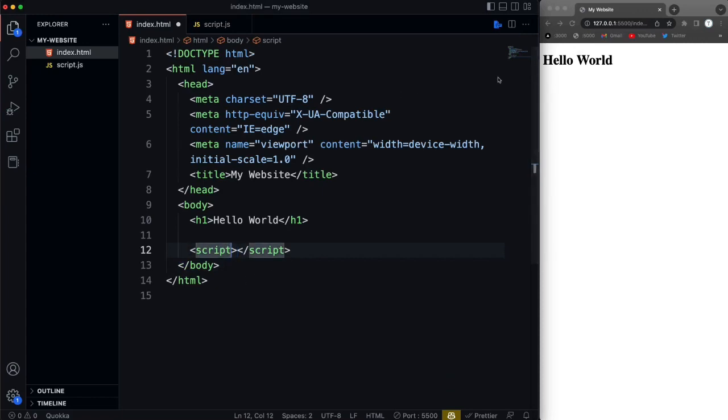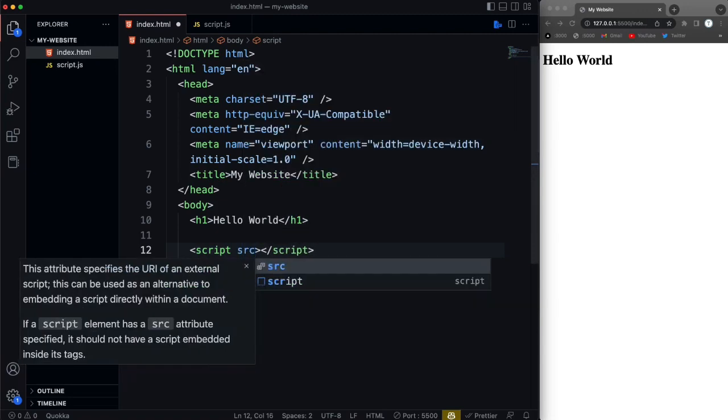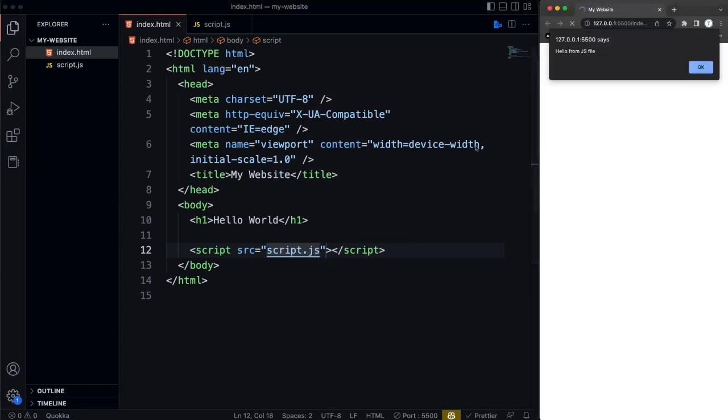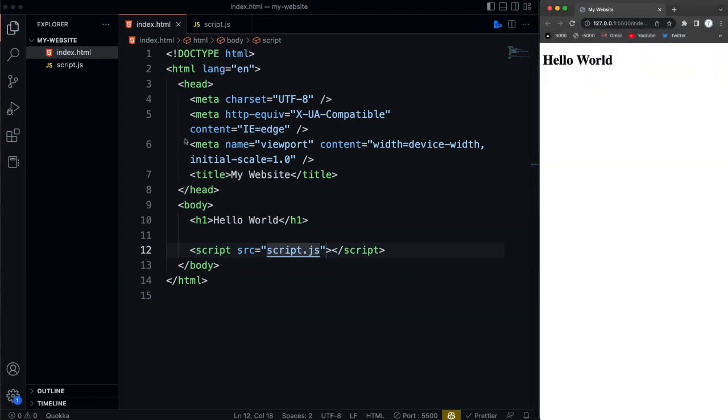Now, to load this script.js file, we can just add a source attribute, much like you would do with an image tag. So let's just say script.js. It's in the same folder. You might have it in a JavaScript folder or JS folder like that, but ours is right there. So we'll go ahead and save. And now we're going to see this hello from JS file. Okay, so that JavaScript file is now being loaded. Very, very, very simple stuff. I know 90% of you probably already know this. But of course, I need to think of people of all skill levels.